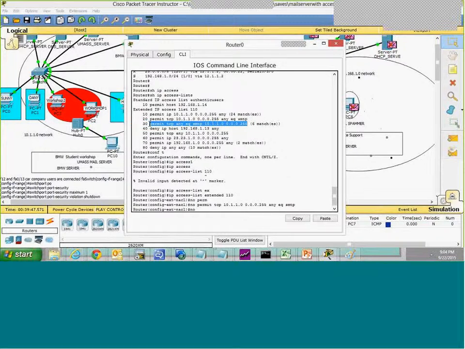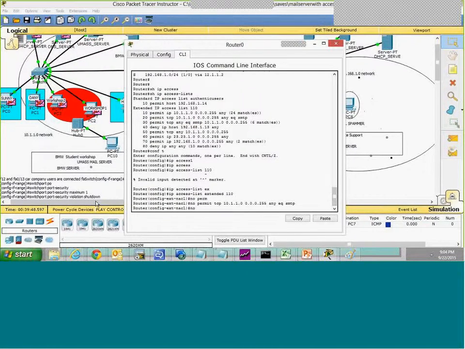This is for incoming traffic. TCP from this network to TCP going to this network. SMTP port, TCP equal to SMTP going to this network.